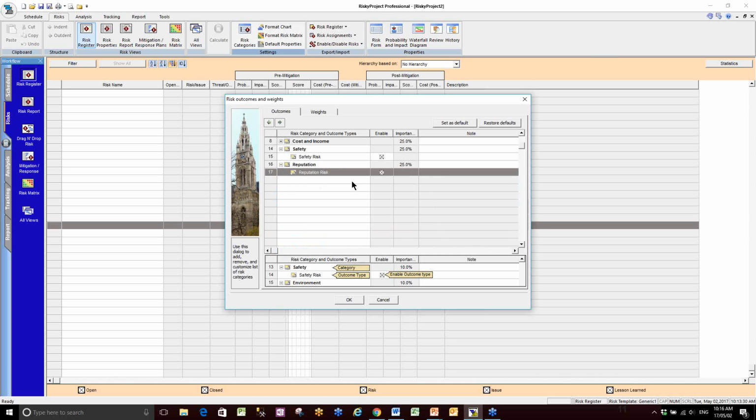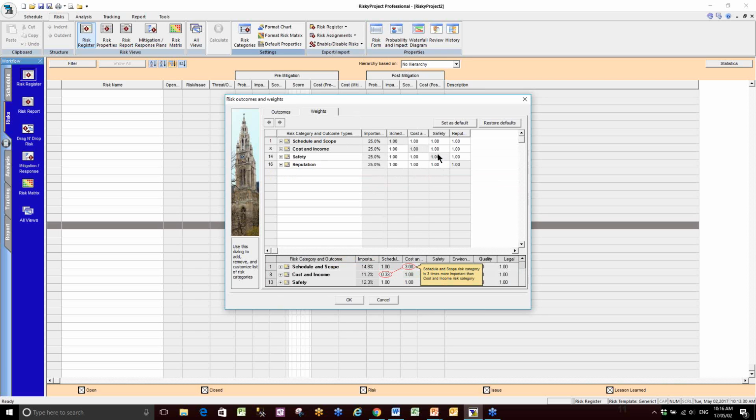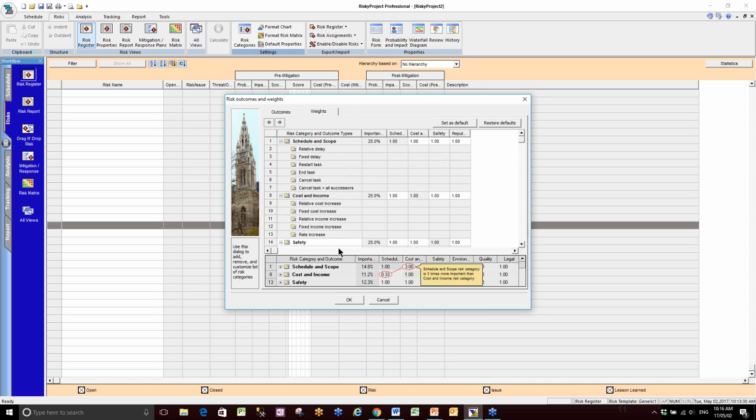The other side of that is you can see that we do have this risk weighting. We call it importance here. What that means is that when we run our risk scores, our calculations, all of these are weighted the same. I'm not going to go too much into this, but we have what's called a pairwise analytical hierarchy process, and we can put in some risk weighting on various categories.